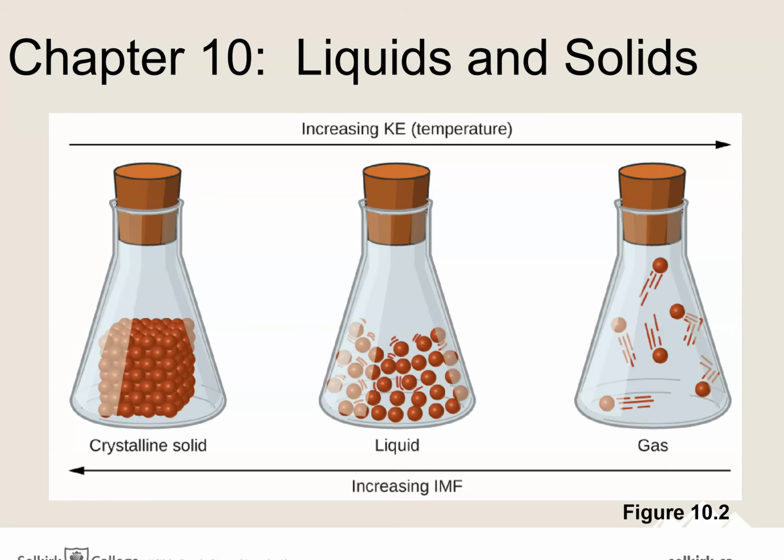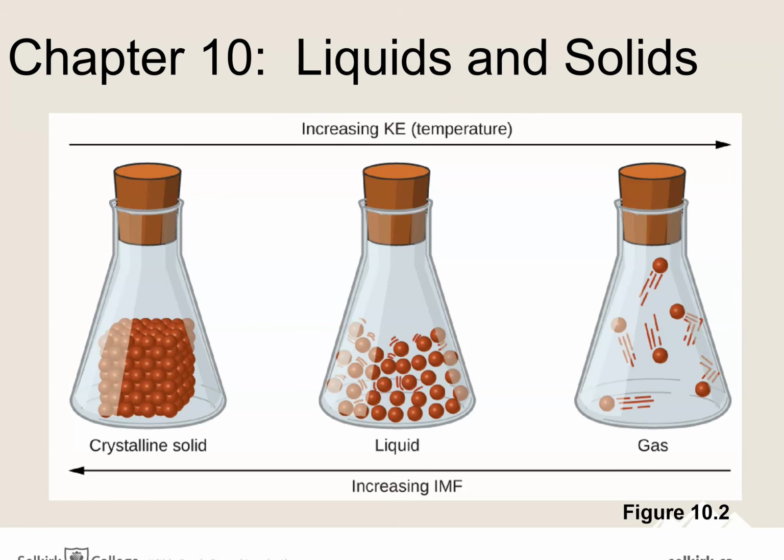And this schematic here shows the difference between them. In a solid, the particles are locked rigidly in a regularly ordered crystal. But as we raise the temperature, the kinetic energy makes the particles move around more rapidly. And you can see in the liquid that although the particles are close together, they're not locked in place. They jiggle around. When we get all the way to the gas phase, there is so much kinetic energy that the particles are far apart from each other. They act completely independently of each other, at least to a first approximation.